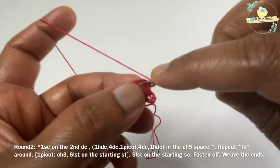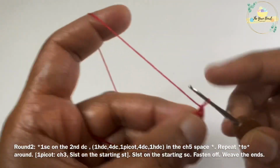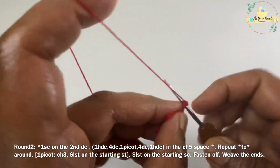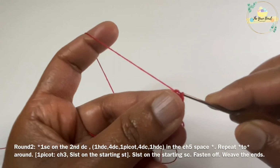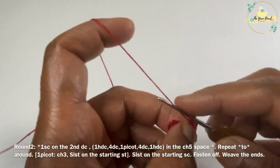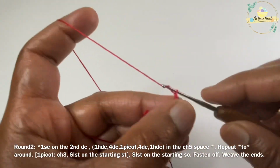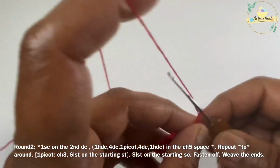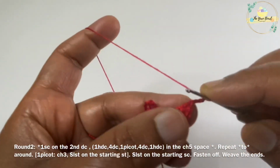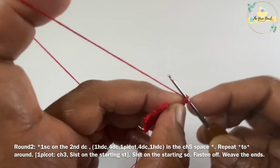and then a picot. A picot is nothing but work a chain 3 after your 4th double crochet, and then work a slip stitch on top of the 4th double crochet. So this will create a small bump like thing, so that will be called our picot. So I'm not going to explain this anymore.